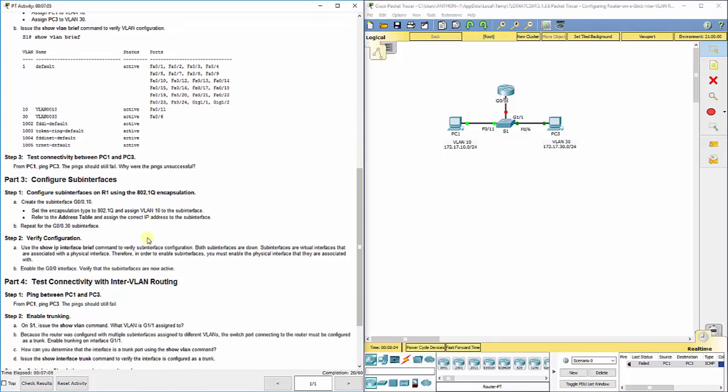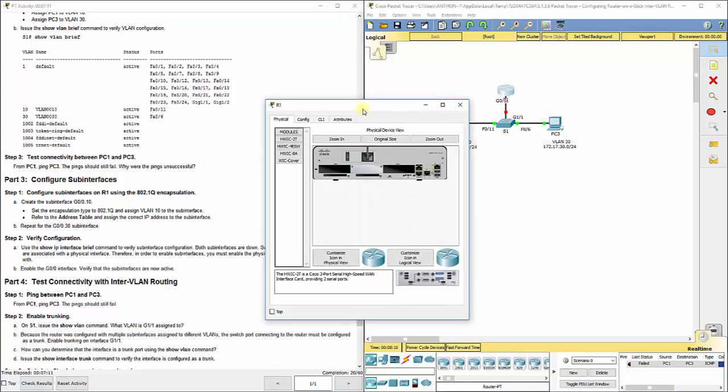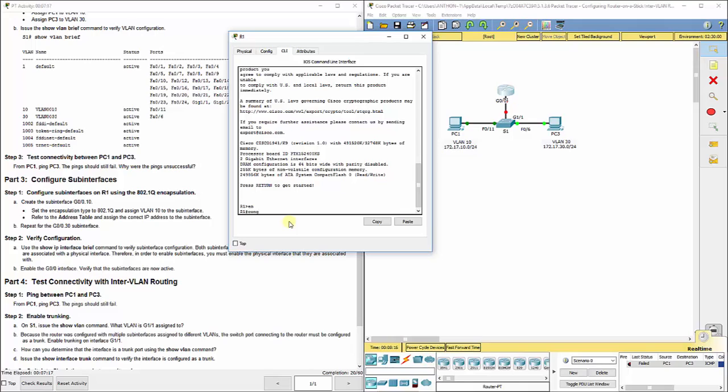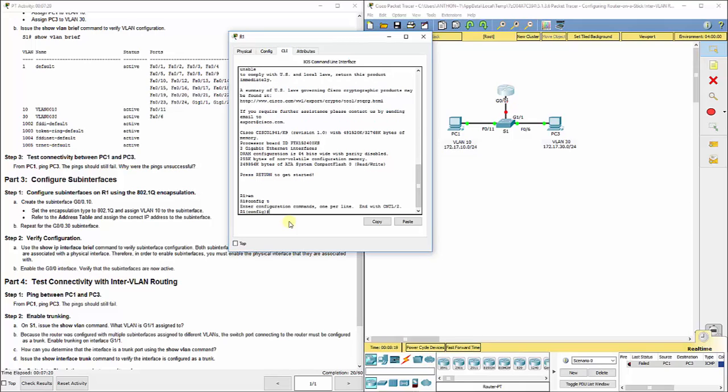So on the router and the switch, we're going to have to do some configurations here. On the router, we'll do those first. Okay, so when we get in configuration mode here, we're going to create the subinterface, and we need a subinterface for every VLAN. So usually, for VLAN 10, they'll do the port number and then .10. So here they do G0/0.10. That's going to carry VLAN 10. Just to make it not confusing, we just go with the same numbers there.